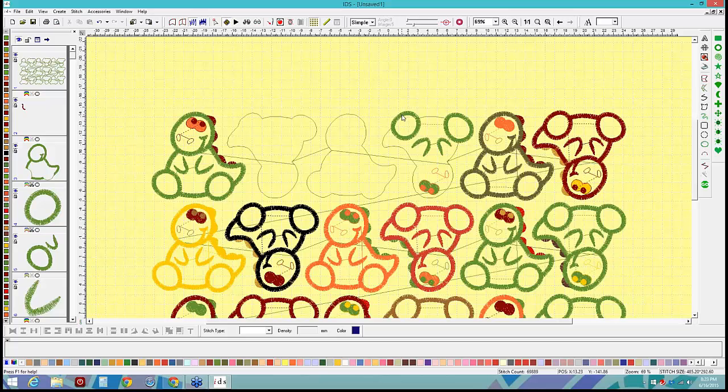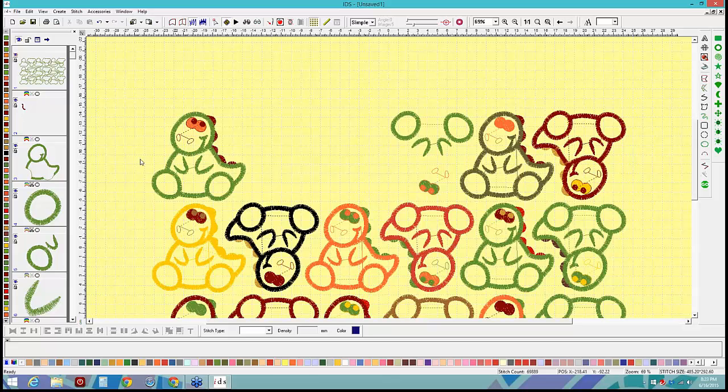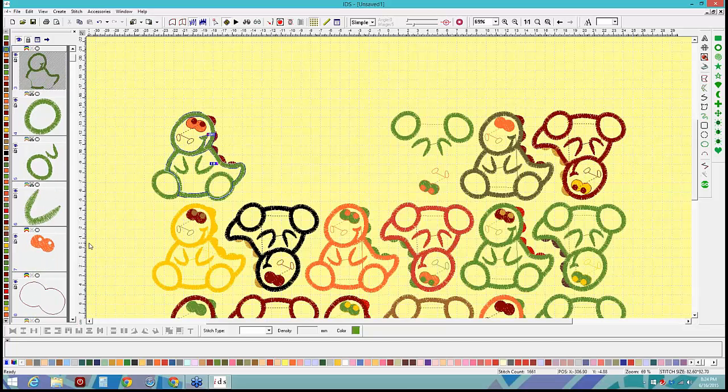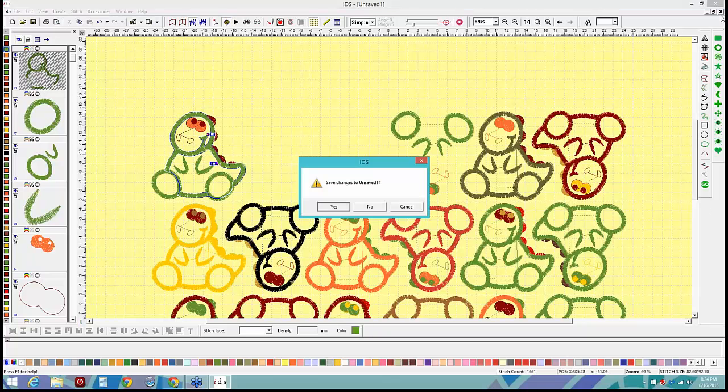I wanted you to kind of see how to handle those jump stitches. And you can see even on this, there's a lot of problems here because those trims were not put in and these were all merged together. So I'm going to hide that just so you can see. I've got this little dinosaur pretty well cleaned up. I might double check and put a trim in there, to make sure I can kind of eliminate a lot of those jump stitches in a design that's important. So I hope that makes sense. If you guys have any questions on that, let me know, because I'm going to go ahead and close this guy out.